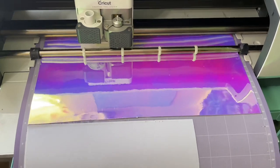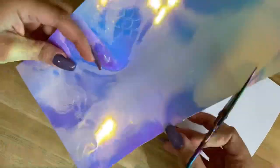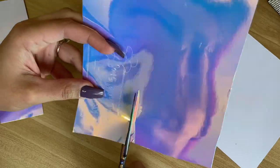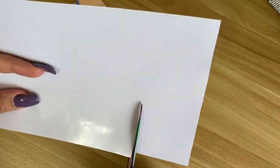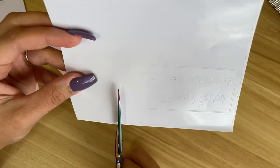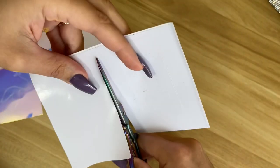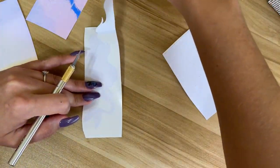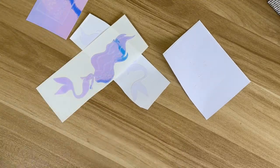I'm cutting out the vinyl design with my Cricut Maker. I decided to use a really pretty opal vinyl from Arteza along with their white vinyl — you can find the links to the vinyl I use down below with a discount code. I decided to go in with a mermaid design because I got so many mermaid vibes from this tumbler. The mermaid silhouette with the outline I actually downloaded from Cricut Design Space — I do pay extra for Cricut Access, so take that into consideration. I'm also using an SVG quote from Bear Trends on Etsy, and I combined both of these images to create the design.